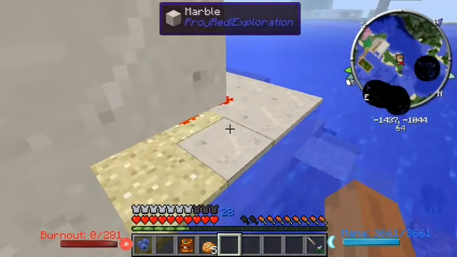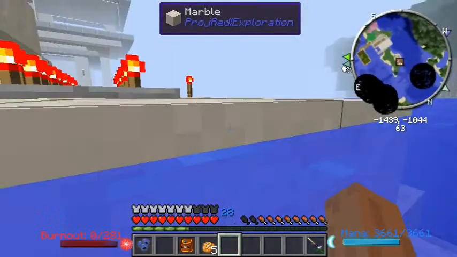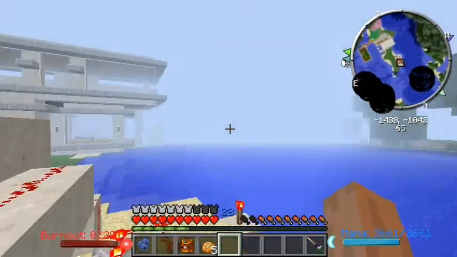Hey, dude, come over here. Do you have your goggles on? No, why? Put your goggles on. Oh, I know there's a node right there. It's not very good.